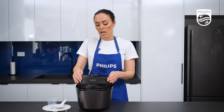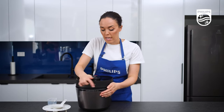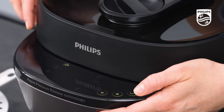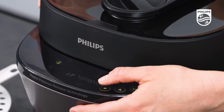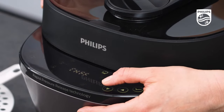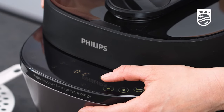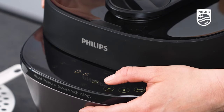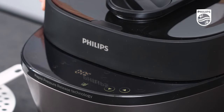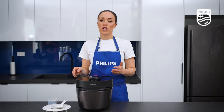To show you quickly how the interface works: you've got an interface here and all you need to do is start scrolling through the settings. You've got pressure, low slow cook, high slow cook, steaming, a selection of chef settings, a fry pan setting — think of that if you want to brown onions or chicken — then keep warm, and a pot setting for anything you want to simmer.